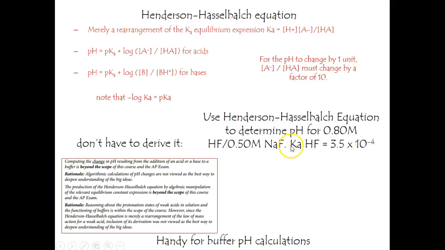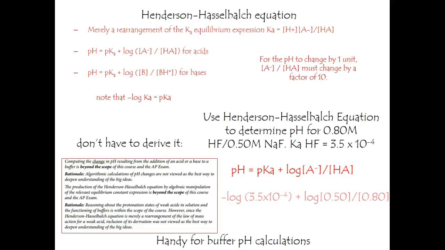Can you see it? They give you the Ka, but of course for this equation, we need the pKa. No big deal, just take the negative log of it. So we take the negative log of that number, and we add to it the log of that, and we're done. Two ways you can do this. Fast way, plug it all in, get a final answer. Good. If you're becoming experienced at that, do it that way.